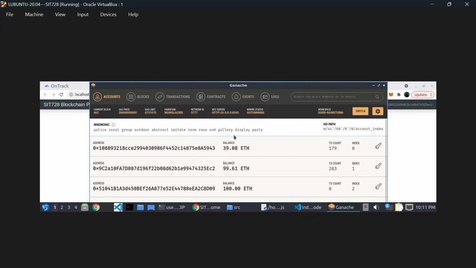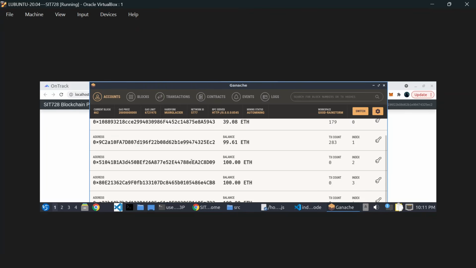So, this is the Ganache setup which I'm using as my local Ethereum blockchain. Ganache provides the test Ethereum accounts and test Ether so that I can perform blockchain transactions without using real cryptocurrency. As you can see here, my Ganache server is running on port 8545 and its corresponding network ID is 5777. And these are the accounts that can be used for deploying the smart contract and performing the transactions. Now we'll look at the MetaMask configuration.